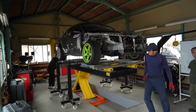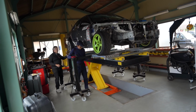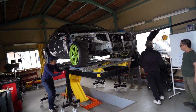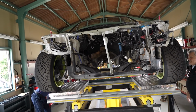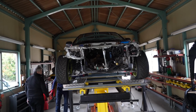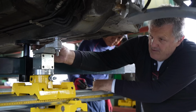Also, I see no one that has this kind of equipment in Japan, so it's really cool. The only people that do have this equipment are the guys that order it through Marco, and I'm really excited to make sure that this thing is getting it done properly. And what's really cool is they've already told me that this doesn't look like a big issue to them at all. So they're pretty confident they'll be able to straighten out these rails and then just front radiator support and a few things that we can switch out with the other front end that we got.